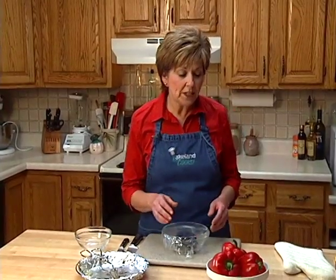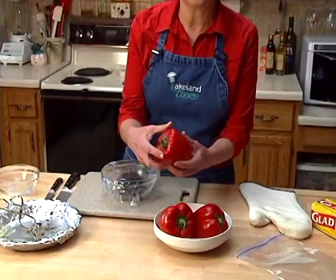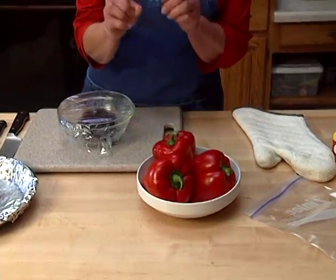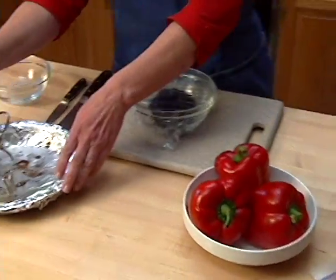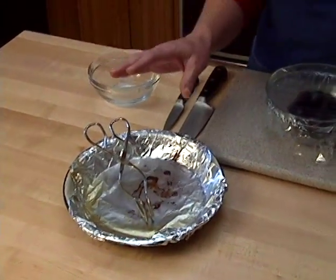And today I'm going to roast a red pepper. So I've started with just a nice, smooth, shiny red pepper with no blemishes. And I'm only roasting one today. So I took a pie tin and lined it with some foil and I just sprayed a real light coating of non-stick cooking spray on it. You could also just rub your pepper a little bit with olive oil if you wanted to, but today I'm using the non-stick cooking spray.